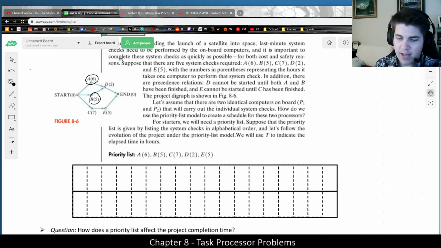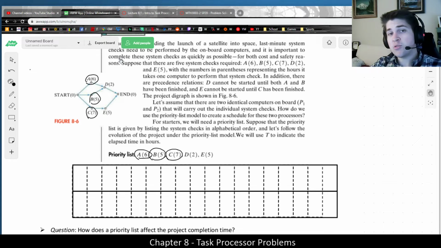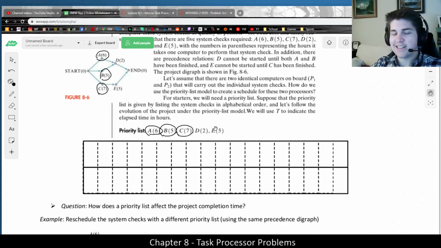And what I'd also recommend is that you circle them on the priority list, which just lets you know when you're working on the problem that I am allowed to do those because they are ready. And notice that D and E not being circled means I'm not allowed to do those because I haven't finished the tasks that need to happen first. Like say I were to schedule E right now, it might blow up. Again, I'm just using that as a joke, but stressing the importance of not violating this.